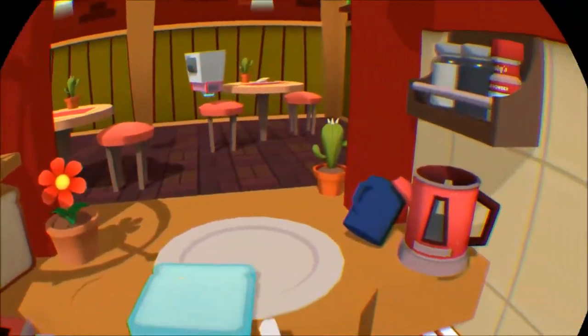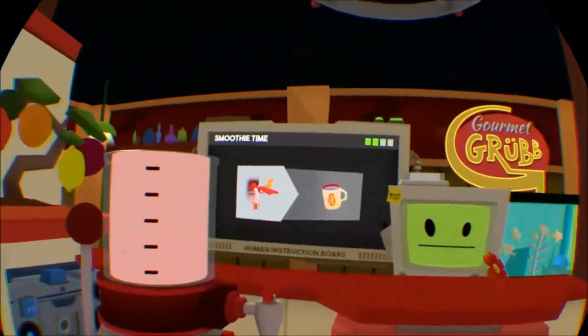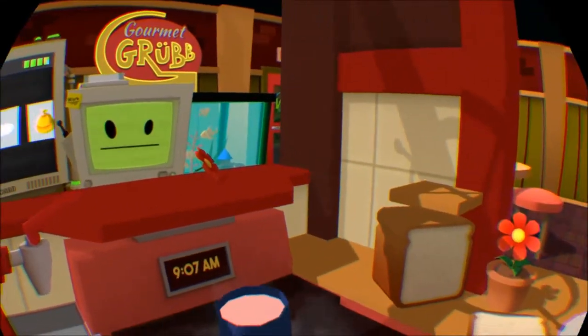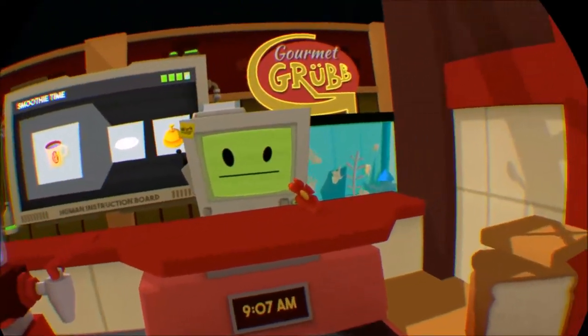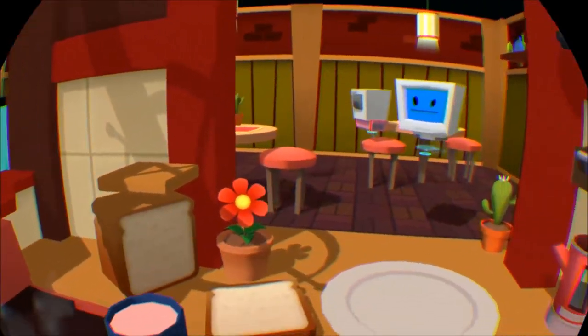I don't know. What do you want me to do? Oh, okay. I want to fill it up with a smoothie. It's just water, dude. Warm it up a bit. Give it a bit. There we go, it's bubbling.